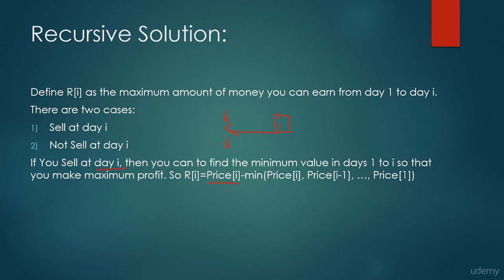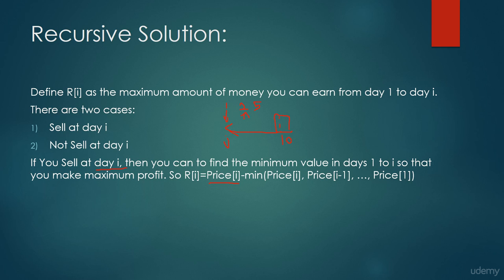So let's say the price today is 10, then I want to find the minimum one here. Let's say the minimum one here is 1. Let's say I have 1, 2, and 5 here. Then I want to find the day with the minimum price in the previous days, so that I can buy on that day and I make the most profit, 9. But if I buy, for example, here, then I would only make 8. So that's why I choose the day with the minimum price.